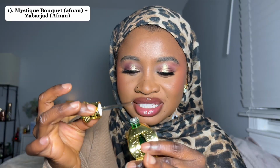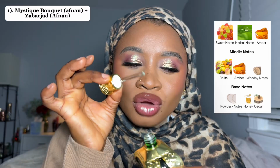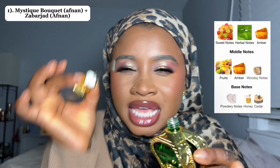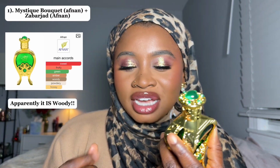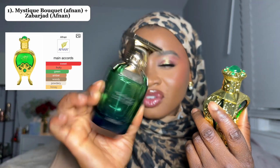It's such a summer kind of scent, very fruity. I'll say fruity floral, but it's slightly more floral than it is fruity, somewhere between those two, and it's green, and there's something else in the depth here. I don't quite know how to describe it. Oh, it's so sweet. It's not necessarily woody, but it's kind of warm, the warmth that is present in here.